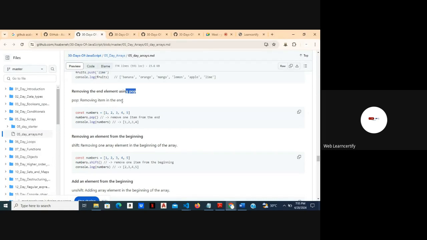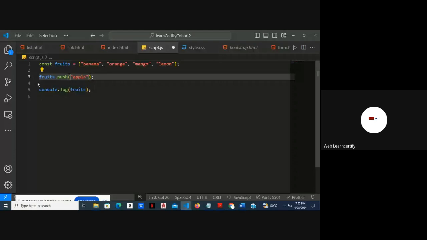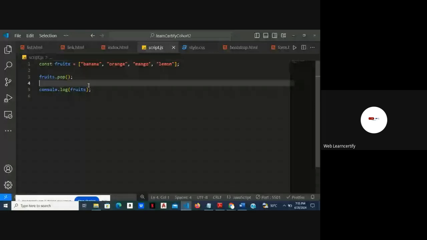So let me take off this push, and let me remove this one also. And instead I say pop. For pop, you don't have to put in any attributes in here. Okay, so this is how you use it. Once you write this, JavaScript understands that you're trying to remove the last item from this array. That's what pop does for you.